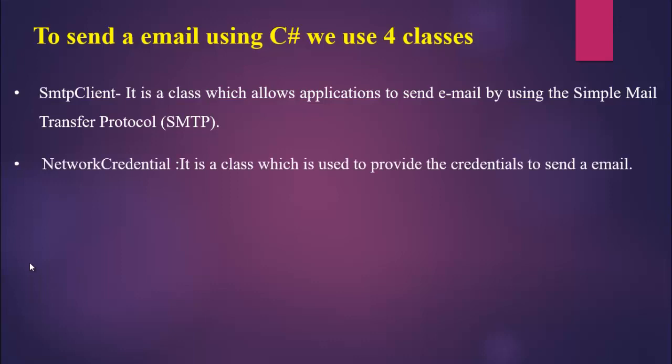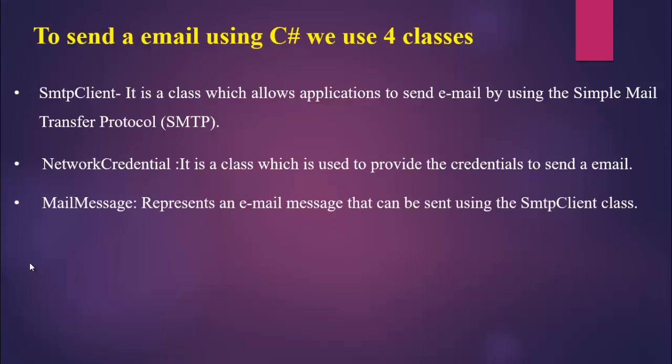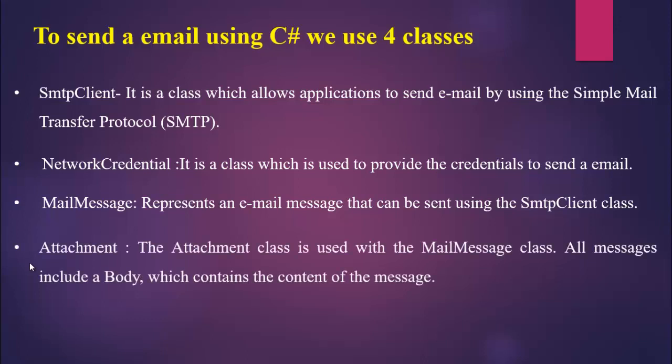Next one is Network Credential. It is a class which is used to provide the credential to send an email. Third one is MailMessage. It represents an email message that can be sent using the SMTP Client class. And the last one is attachment. The attachment class is used with the MailMessage class. All messages include a body which contains the content of the message.